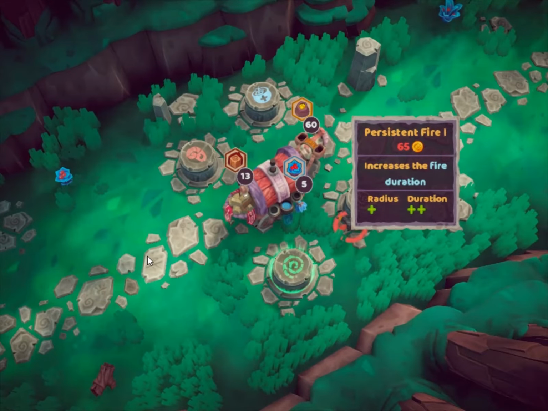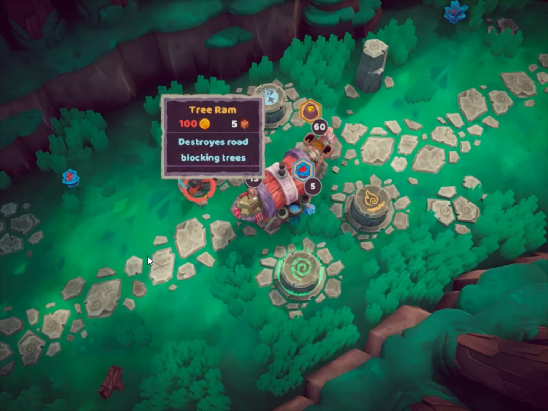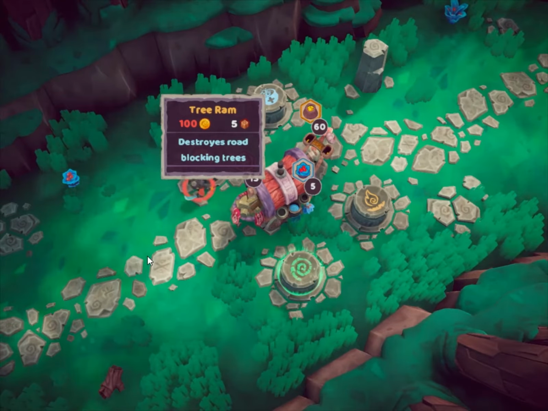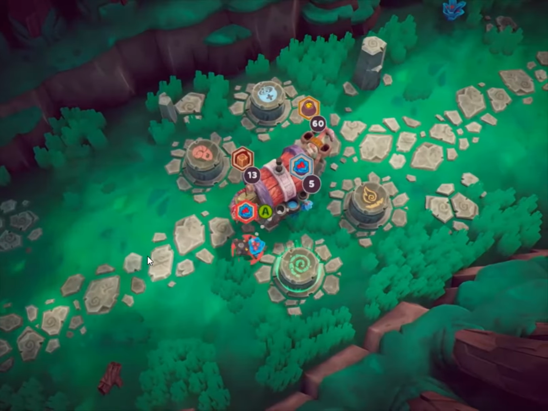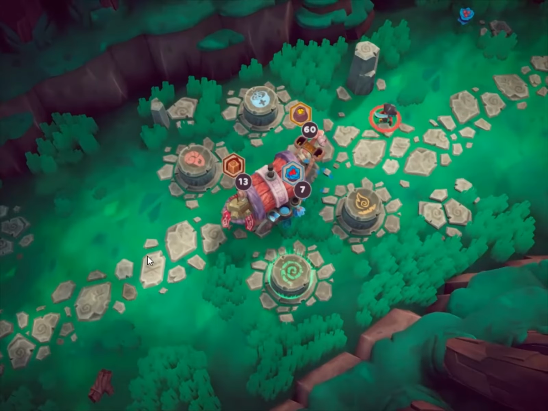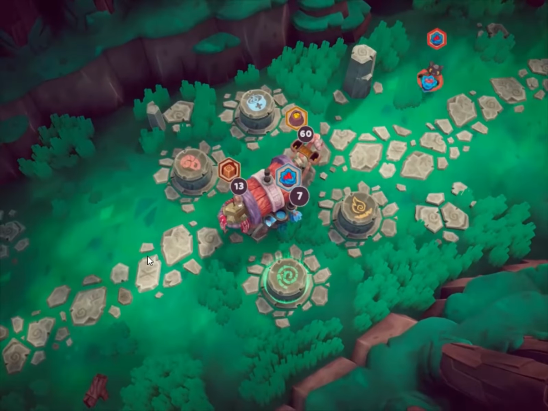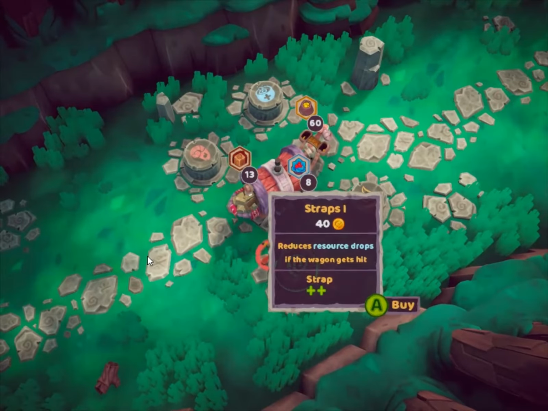Increase fire resist percent, fire duration, radius, duration, healing. Destroy roads, blocking trees, heal, root pot, enhance the healing. Okay, it's not bad. I would like to get that healing pod, but I don't have enough. I can only get this thing: reduce resource drops when the wagon gets hit.